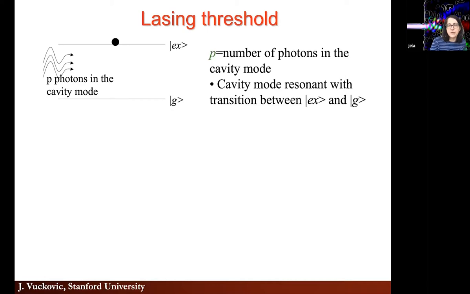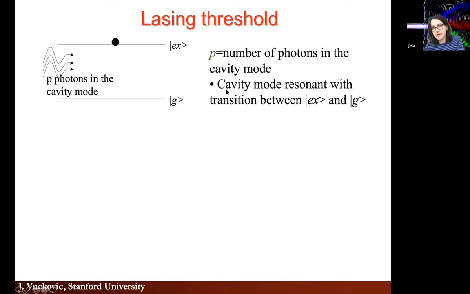And I will also write it in terms of the total number of excited carriers in the system, so not carrier density. It's the same equations. You can normalize P by optical volume, and you can normalize the number of excited carriers by active volume. Also, if you're studying laser dynamics or threshold, you also have to look into the excitation level in the system from which carriers decay into the excited state. We're not doing that. We'll just write very simple rate equations for the carriers in the excited state and the number of photons in the cavity mode. It's the simplest form you can have, with a lot of approximations, but we're just doing that to see the effect of the beta factor on threshold.